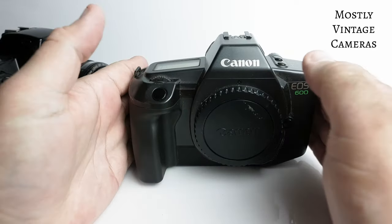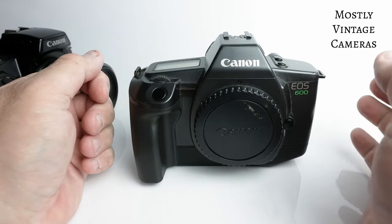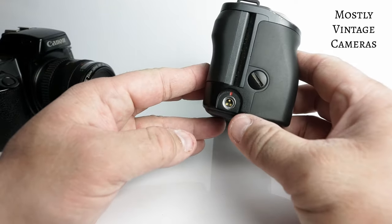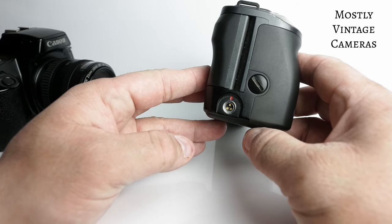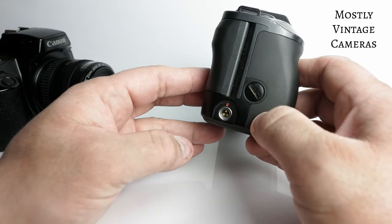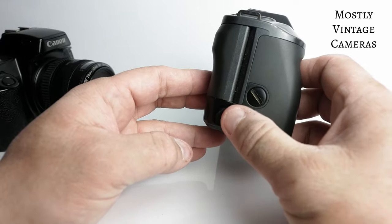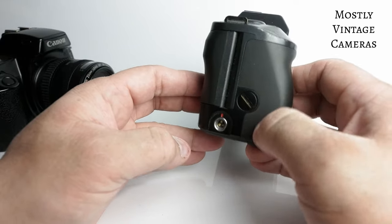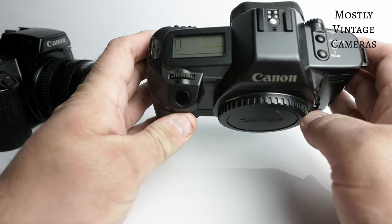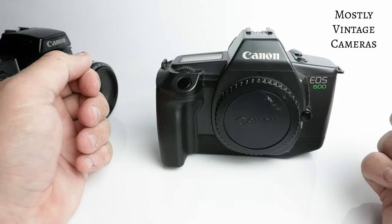And all of these 600 series cameras are terrific. If you do go for a 650, make sure you get the one that has the GR20 grip on it, which has this remote release socket on. The 650 didn't come with that as standard. It came with a hand grip, of course, but it didn't have the remote release socket. Just to point that out. But that was the Canon EOS.